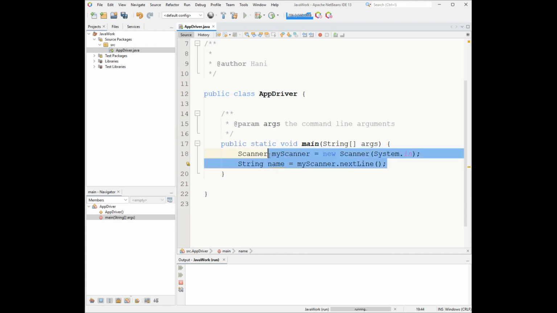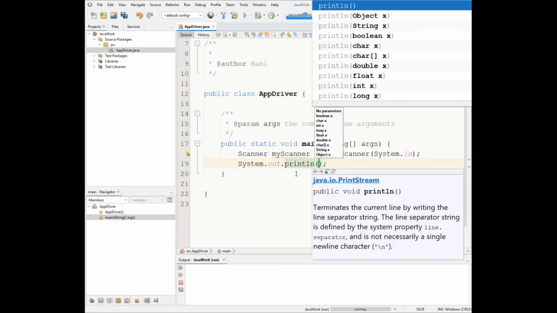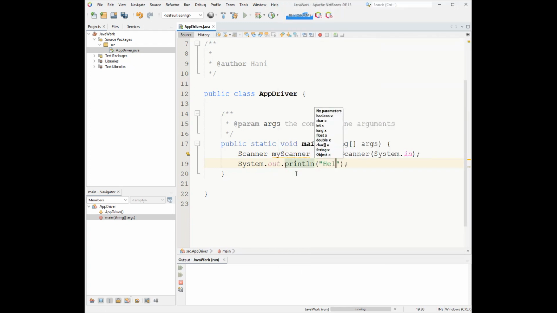This statement here is waiting for the user to enter some input and take this input and put it into the variable name. So if we just remove this and write System.out.println, and write hello, please enter your name.